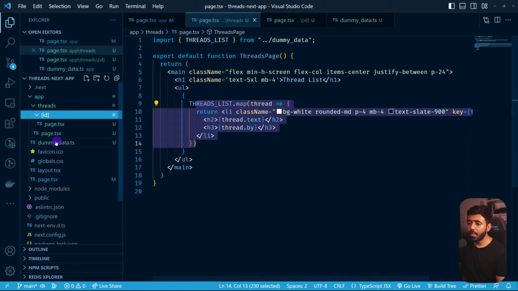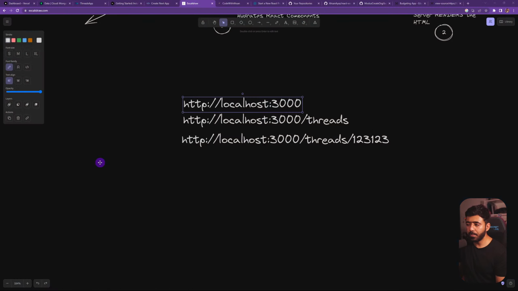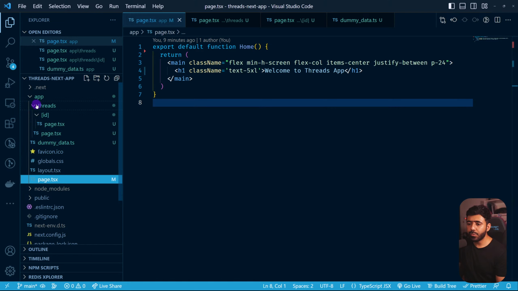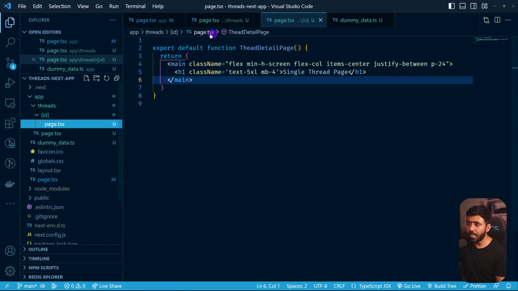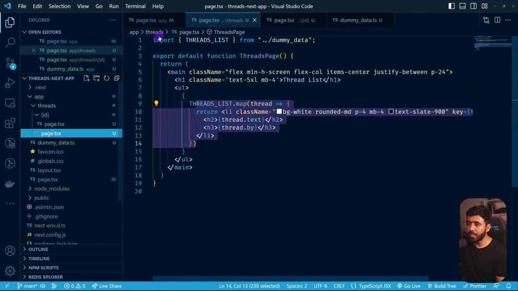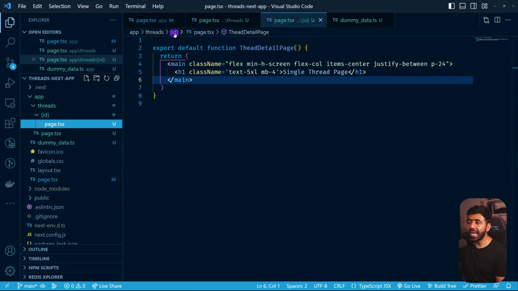This one is the global page.tsx. This one is threads/page.tsx, and you can see it right here, app/threads/page.tsx. And the third one is app/threads/[id]/page.tsx. Everybody with me so far? I hope you understand that we have got three pages that we can work with.